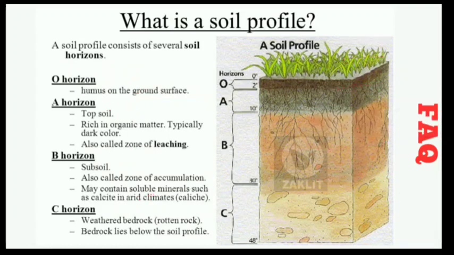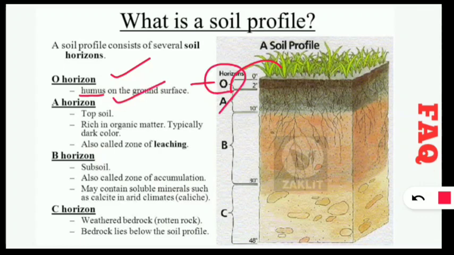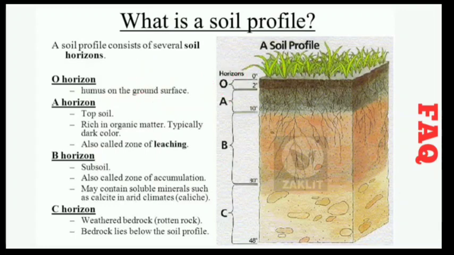Here we'll know the characteristics of these horizons. The O horizon is the topmost horizon. You should note it here. It is the topmost part of the soil, and it is called the humus layer of the soil. So humus is found in this layer, that is, the O horizon. Next is the A horizon. The A horizon is the second in the soil profile, but it is called the topsoil. So don't get confused between O and A. A will always be considered the topsoil, not the O horizon.